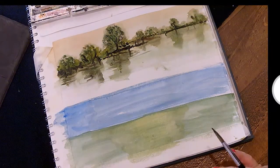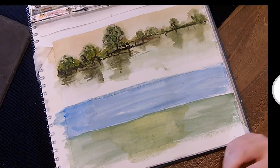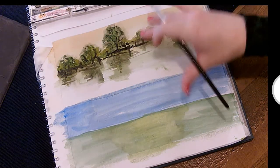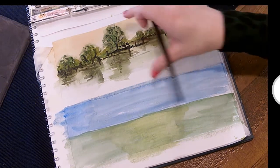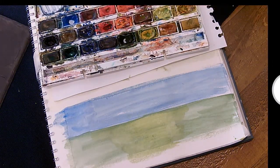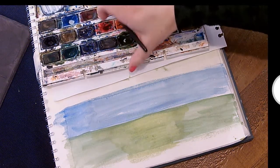Okay, so now this is dry, everything I'm going to do is with a thick consistency. So this is almost for someone that likes to be very controlled in the way they paint. This is quite blurry, quite messy, very watery. You don't have a lot of control of where it goes. With this one, it's going to be very, very controlled. And it's just going to show you the different effects you can get with watercolour. And you should be showing in your sketchbook that you can have a go, and hopefully effectively, create different effects.